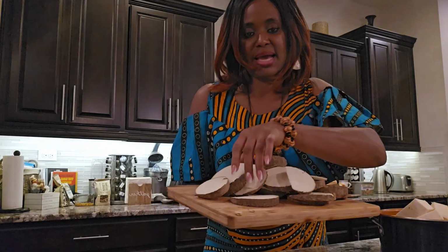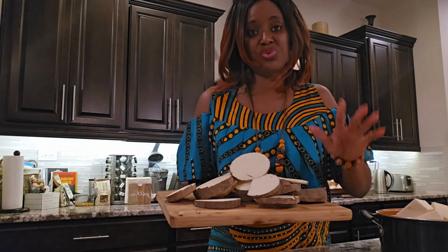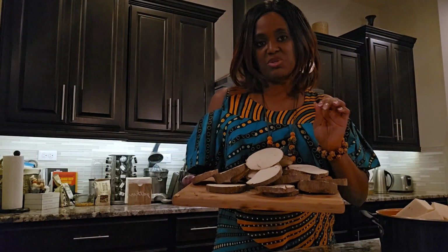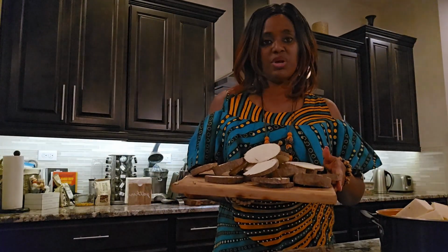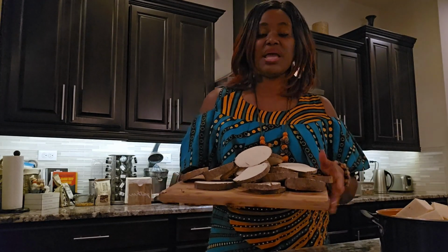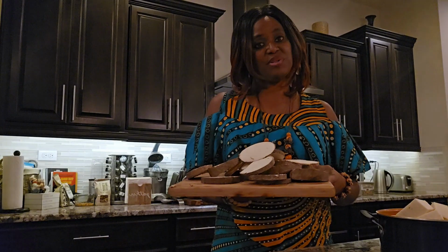So you see, I sliced them thinly. I'm going to rinse out everything. So this is going to go into the oven. All I'll do is sprinkle some salt and let it be there for a little bit, and then I'll bring it out. And then I'll mix the oil and everything and show you. And we use palm oil, which is the red oil from the palm kernel tree.